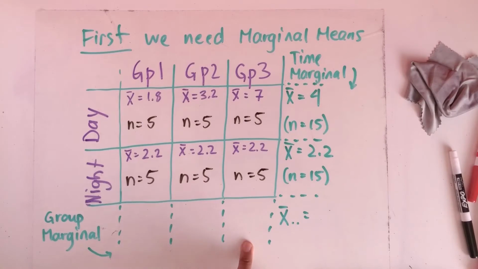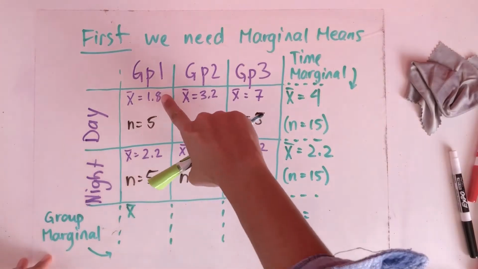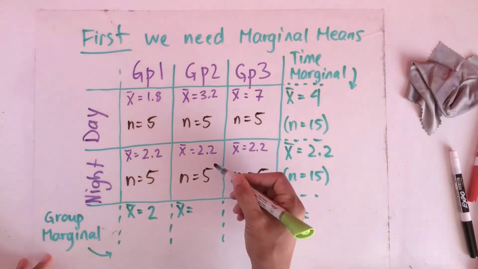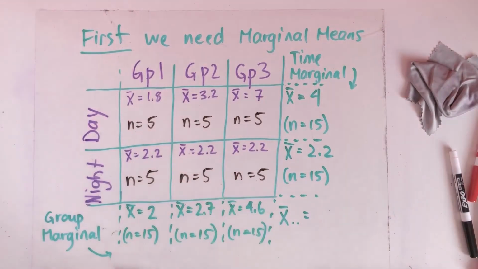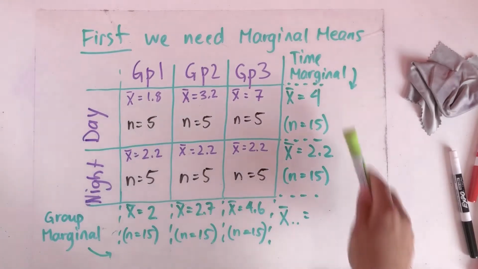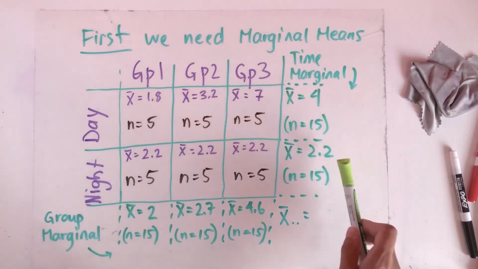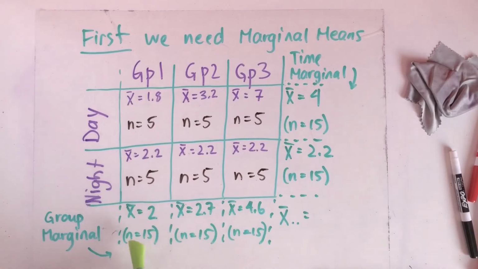Why don't you maybe give a pause and then come back and see if we got the right answer. I can't pause your life, so I'm just going to continue. You can compute the mean of these two means and get the grand mean, or you can compute the mean of these three means, dividing by 3, and you would get the grand mean. Why don't you give that a try and see what you get.